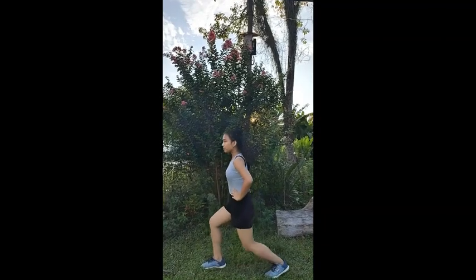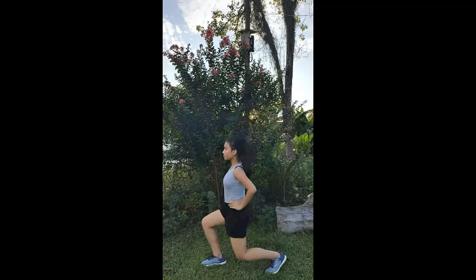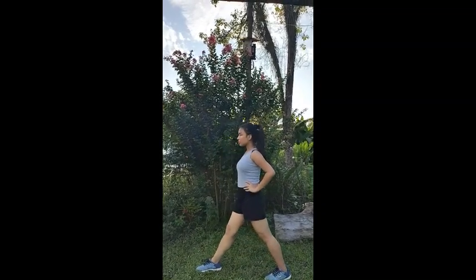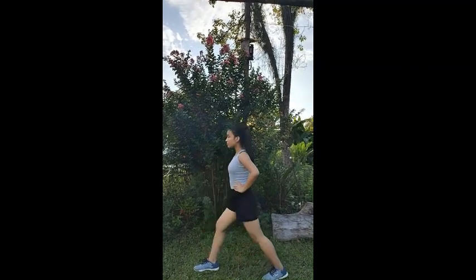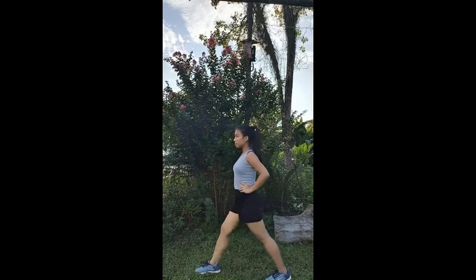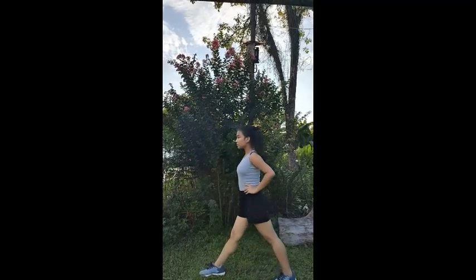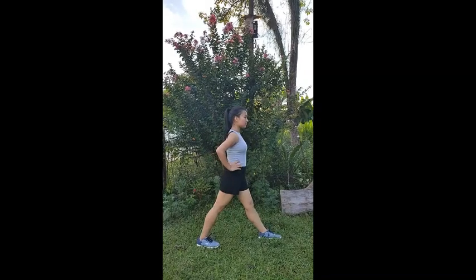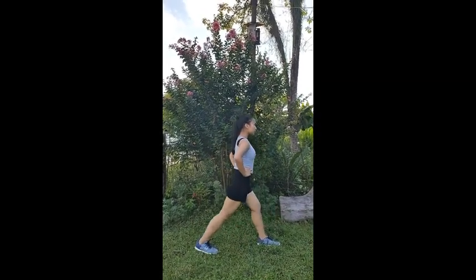The first exercise, as shown by Yuktakshi, is lunge. This exercise, along with training the leg muscles, also helps in increasing core strength. It improves balance and posture as well. While most exercises put load on our spine, lunges help in reducing that load, giving our spine a chance to relax.